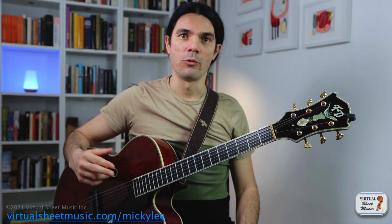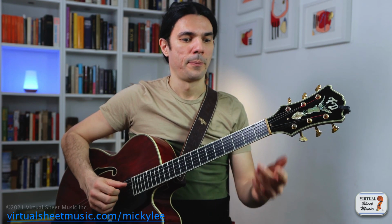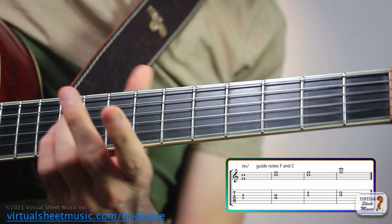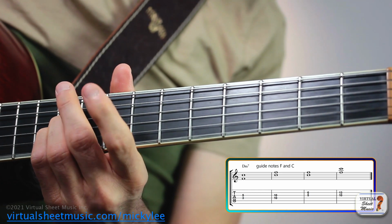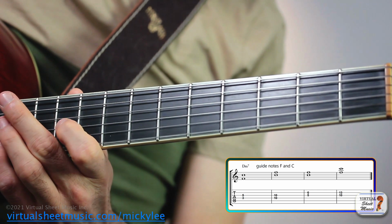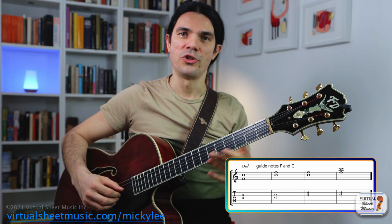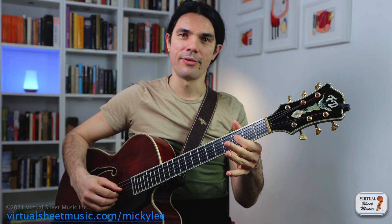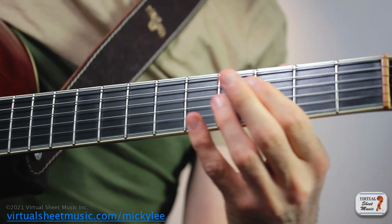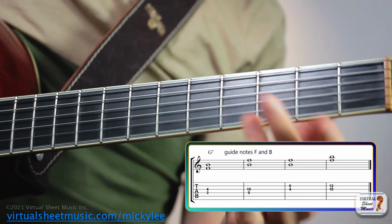Now let me find the same shell voicings for D minor 7 and G7, so together with C major 7 we can play a 2-5-1 cadence. For D minor 7 we have F, third, and C, seventh. We have it here, then here, then on these two strings, here and here, and here. For G7 it's almost the same. We maintain the F, which would be 7th in G7, and instead of C, we play B, which would be 3rd in G7.